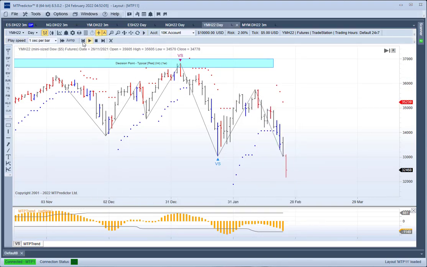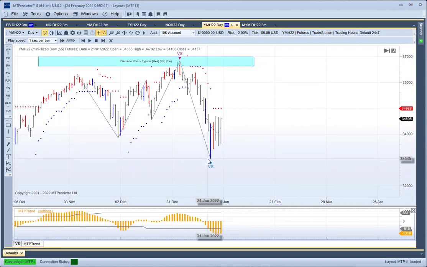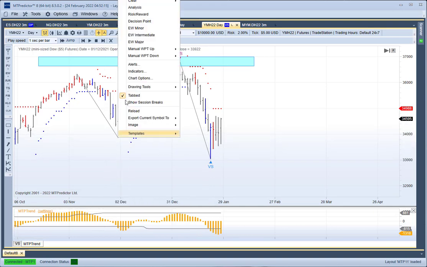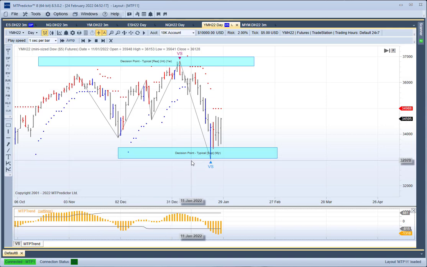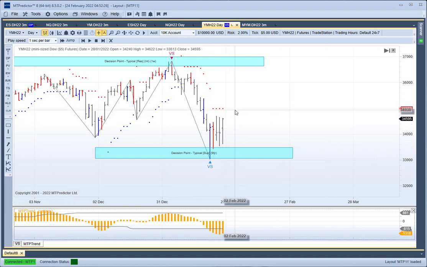Let's use our trading mode again. Let's jump back to here somewhere. So you can see the market came down. It came down into where? If I take a DP off this previous low, again, remember that the DPs are on the chart in advance. You can see that this came in and then found support right at that level. So the market is now making a corrective move up.